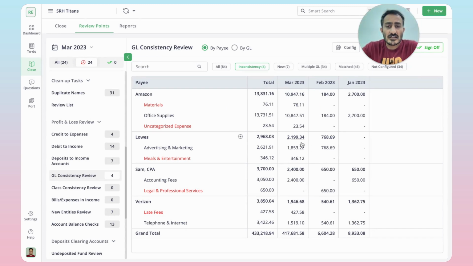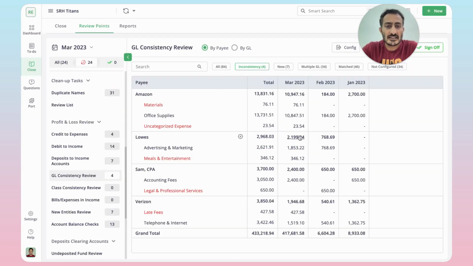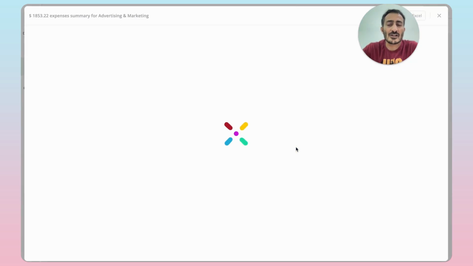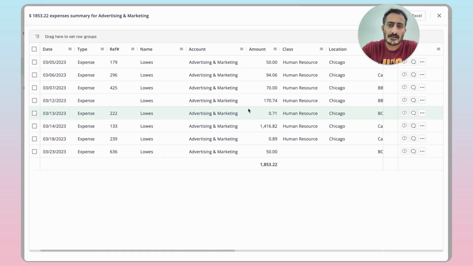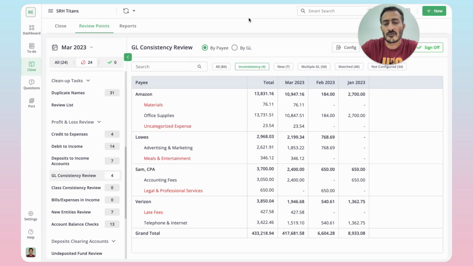When you click on any of the amounts, so let's just say you click here, you can now also drill down and look at all the transactions that make up that summarized amount. When you click on it, you can also look at the individual transactions, and if you need to make any changes with each transaction, you can simply click on it and even make the changes as well. So that's another way of editing transactions.